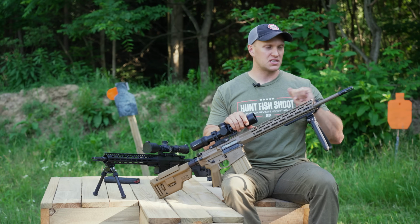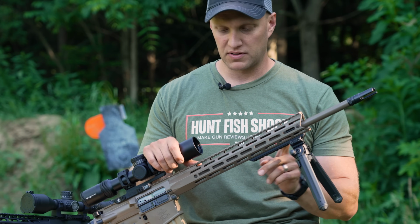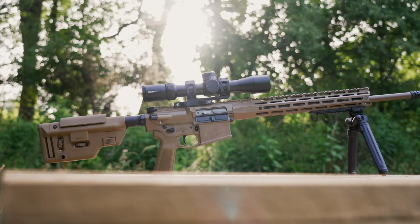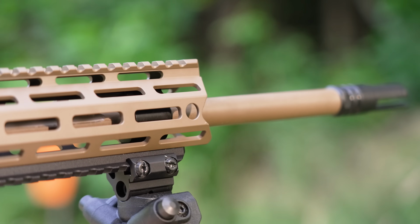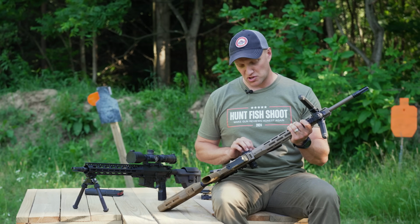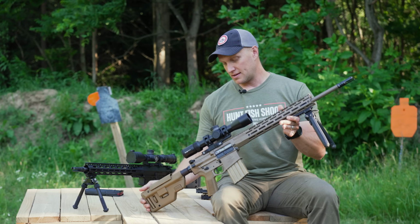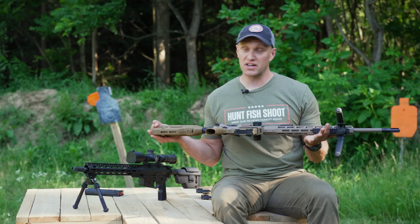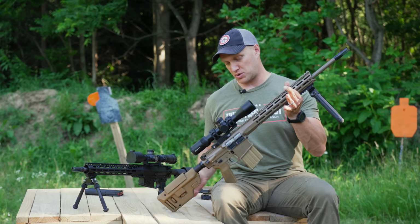It has PSA's muzzle brake up here on the front. And then on the bottom here, you see I mounted a pic rail for this full M-LOK slots, bipod up here in the front for Magpul. And then the rail itself is their timed one, which is very similar in looks to what you see from Knight's Armament. Obviously, this rifle is meant to mimic something from Knight's Armament. Is it that? No. We'll see how it shoots. If it shoots that well, that would actually be an excellent value.